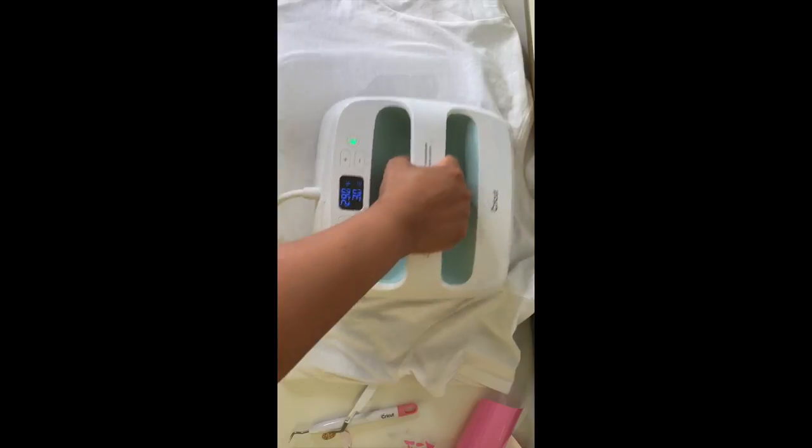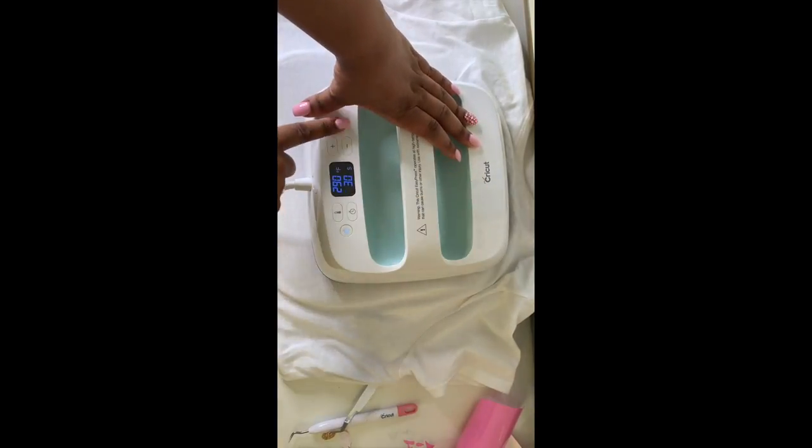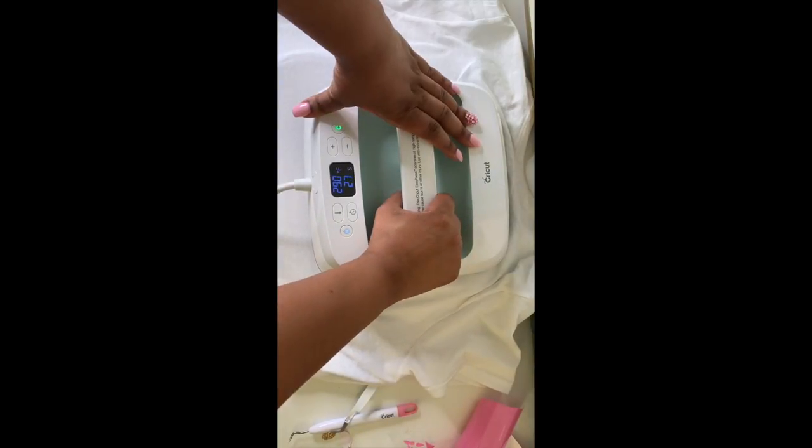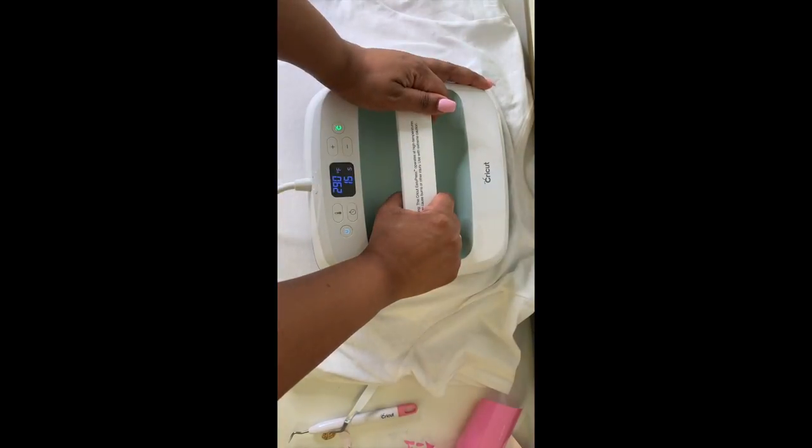So here we go, hold it down. Oh, don't forget start. As you guys can tell, unboxing, this is definitely not my thing, but it's something that you could do. So even if you're a paper crafter, this is not difficult. Like any project, the first time definitely gonna be a little hard, but after that you're good. Cause now after I make this shirt and wear it everywhere I go, I'm gonna wanna make more. So for the whole summer, I'll be making my own shirts.